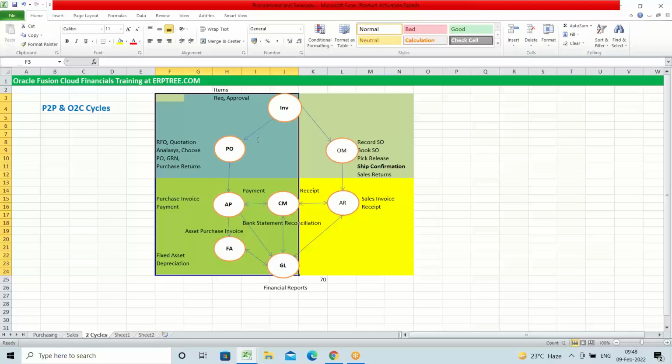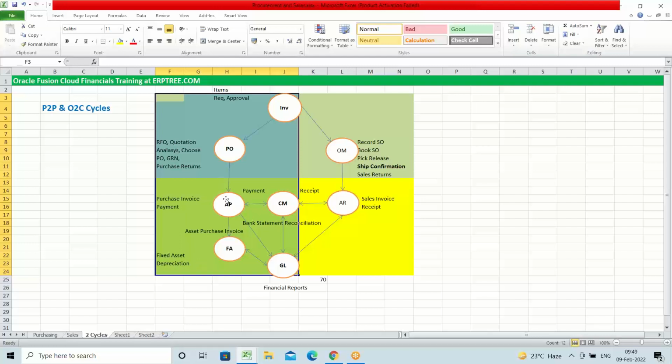Finally from PO, the GRN information will pass to AP, accounts payables. In accounts payables, we create the purchase invoice and process the payment. If the purchase invoice is related to an asset purchase, AP will share that asset purchase invoice information with FA, fixed assets. In fixed assets, we create fixed assets and calculate the depreciation.